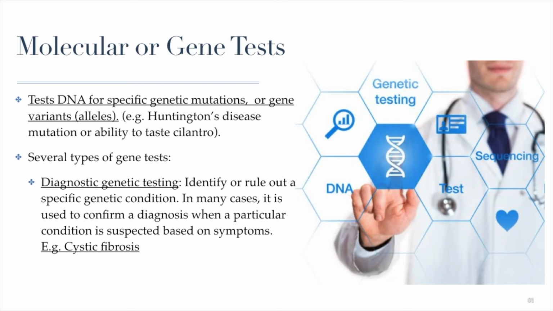So this is done to identify or to rule out a specific genetic condition in a patient. So somebody thinks they might have a genetic disorder, and this test can be done to right away figure out if they actually do have the genetic disorder, or to rule out and say, hey, good news, you don't have it. So, for example, there is the test for cystic fibrosis. Cystic fibrosis is the most common fatal genetic disease affecting Canadian children and young adults. And unfortunately, there is no cure for it.